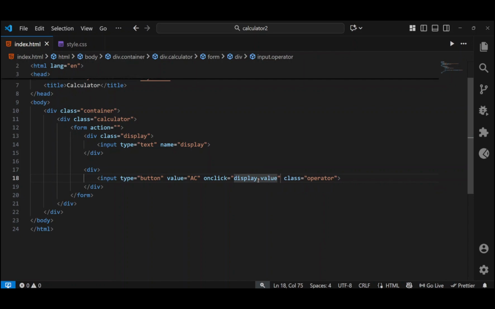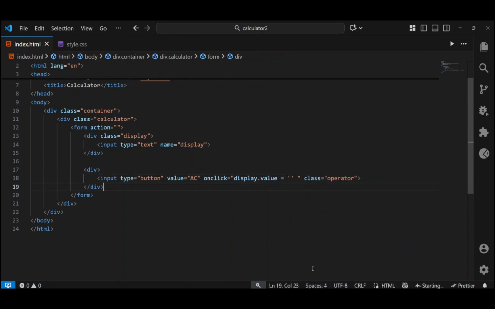It should display the value of nothing. Sorry guys. onClick display of just an empty space, that is displaying nothing. It should clear out all inputs and displays.